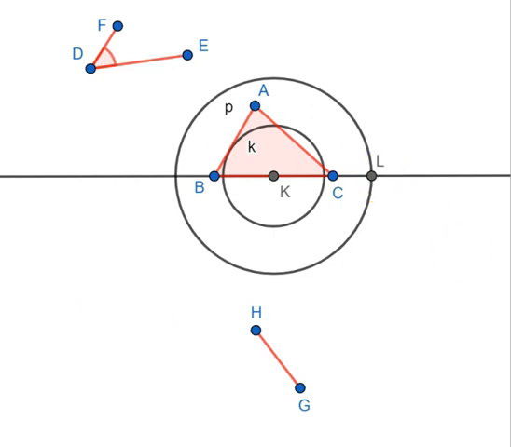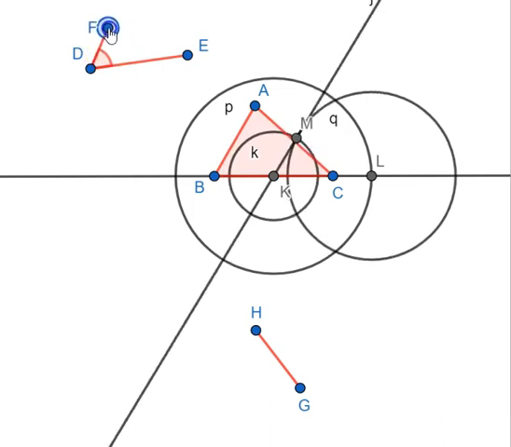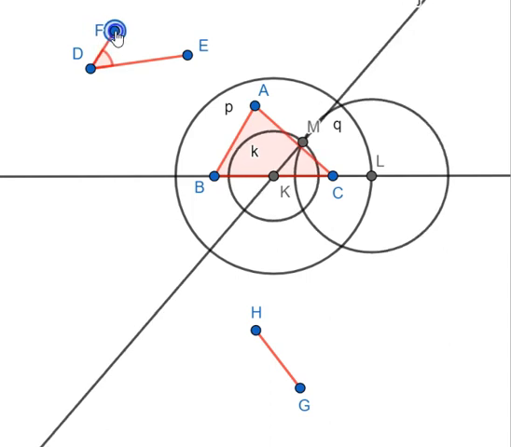as L. Now with center L, let's draw a circle of radius FE. This circle is DE, and this circle is FE, so they intersect. Let's say M. So now let's draw a line KM. Now this angle CKM is equal to this angle. Want to confirm it? Just move this around. You will see as this moves, that also moves. Okay, now we don't require all this.